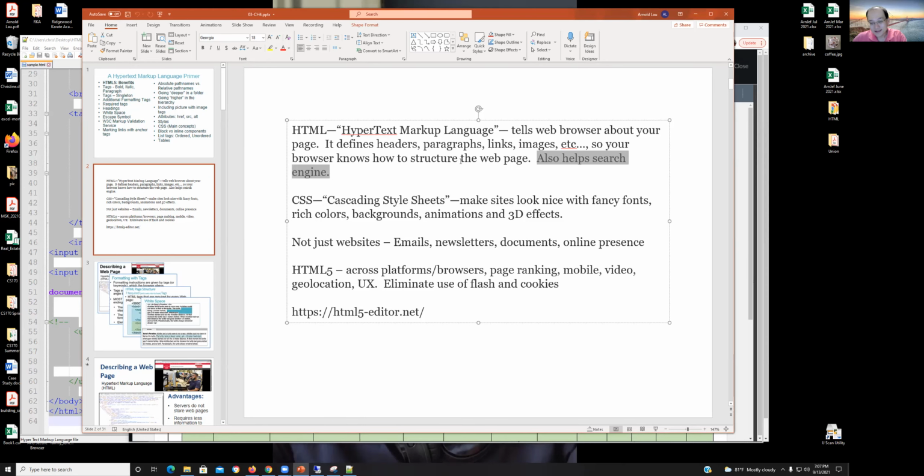You have to do certain things to help the crawler understand what your page is about. I mean, there's other things too to help your page rankings, which I mentioned in the last lecture also, right? But HTML is part of that equation on how you can make your page rank higher, essentially.